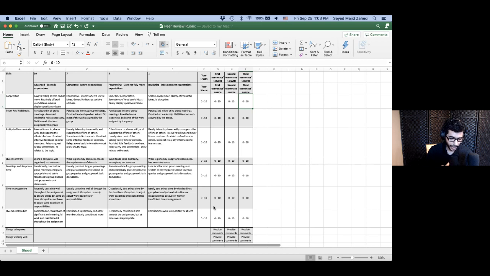What is important to us and for your grade is the last one, which is the overall contribution. The number that comes here is the most important one, and it is the one that we'll use to calculate your grade. The rest of them are just here to give feedback to yourself and to your teammates. We also provide some space here if you want to give your teammates some comments, things that you think they should improve, or things that you really like about how they have contributed and how they worked within the group. So I would recommend doing this.